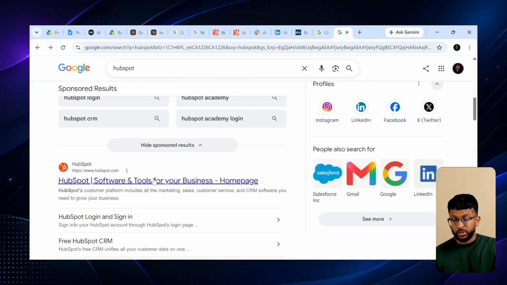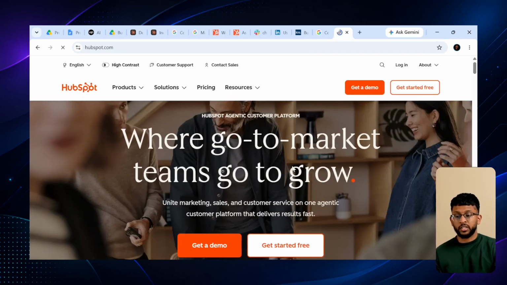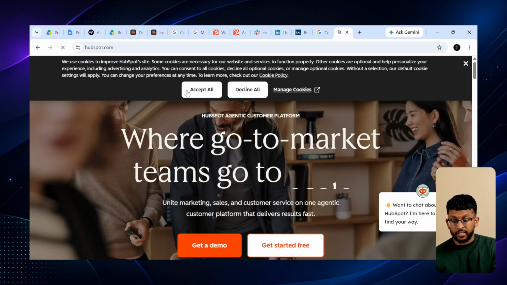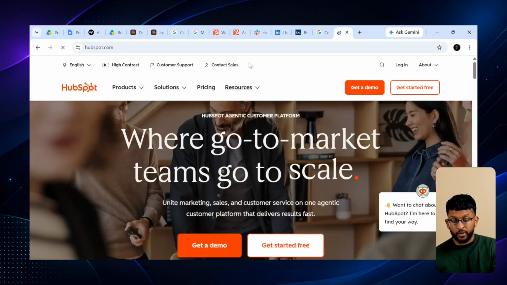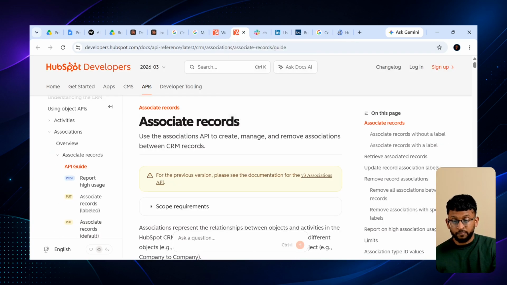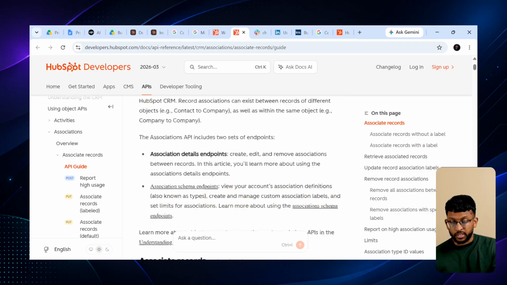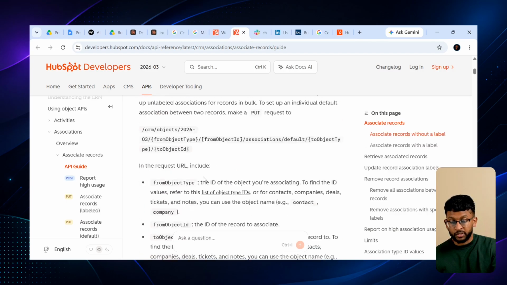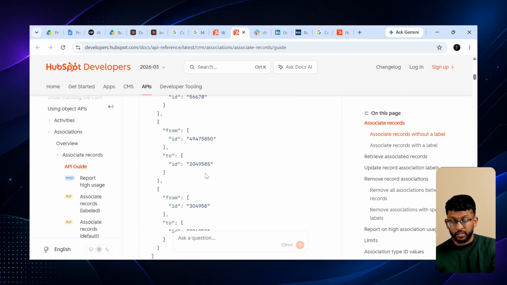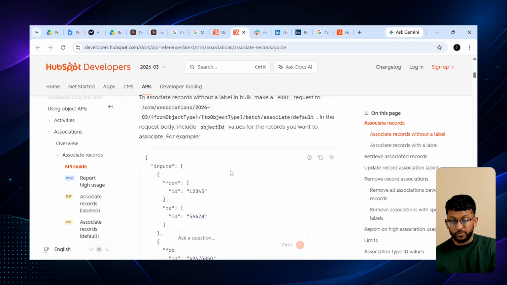So there are usually a lot of integrations that come from projects like this. You have to dig deep into HubSpot and see what is available. Make and n8n also provide a lot of integrations for it. This documentation details the associated records and the shapes of some of the responses.